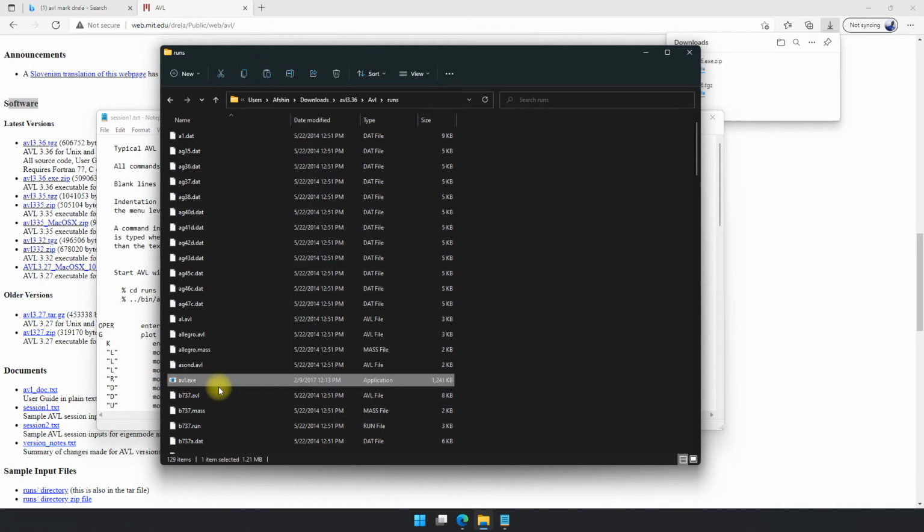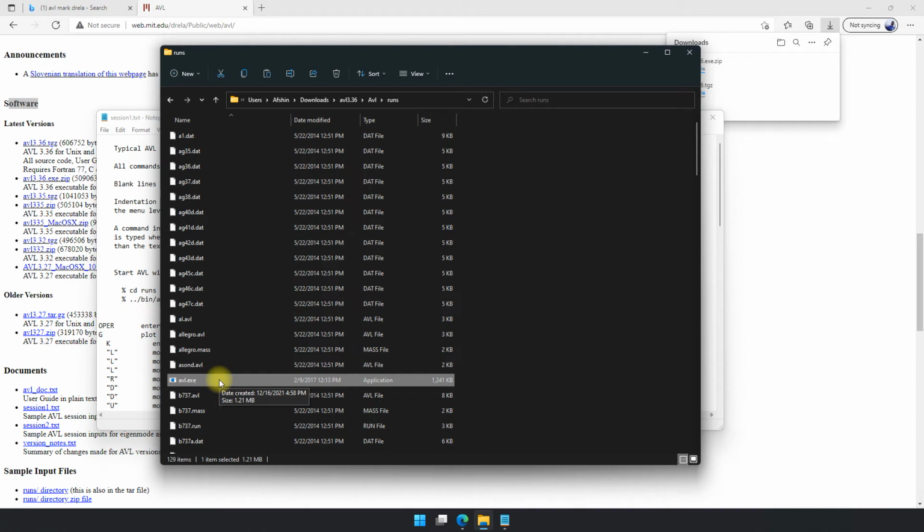The reason I'm doing this is because when you open AVL, by default, it will read and write files to the directory that the executable file is in. If the files you're working with, like the configuration, the mass, and the run files, are not in the same folder as the executable file, each time you open files or load any configuration, run, or mass file, you have to type in the full path to that file.